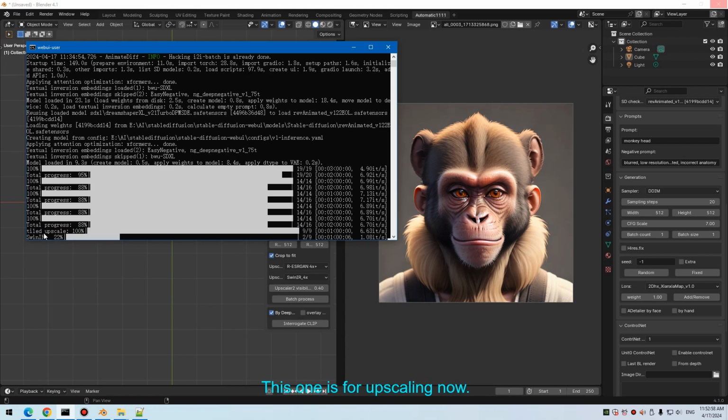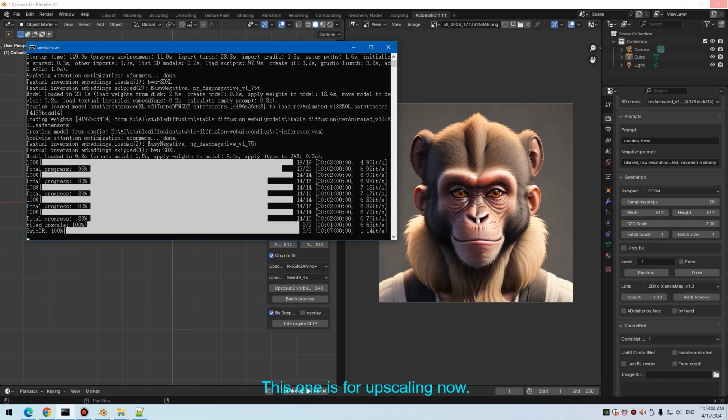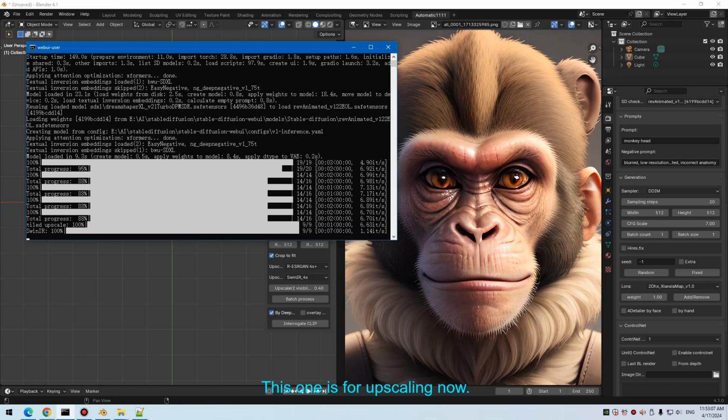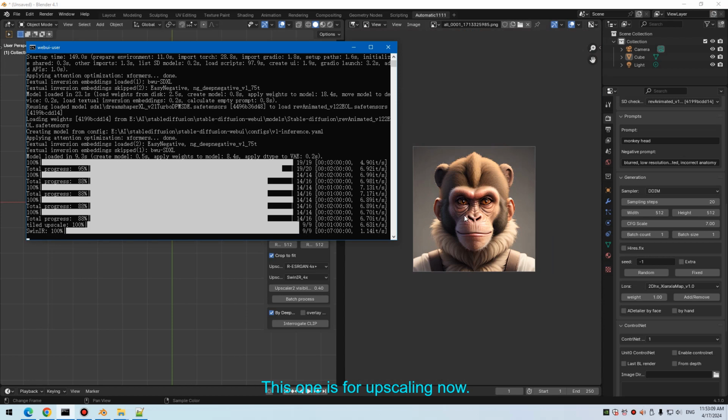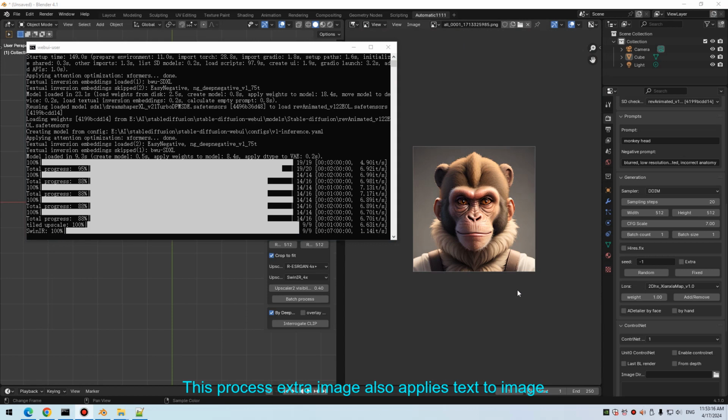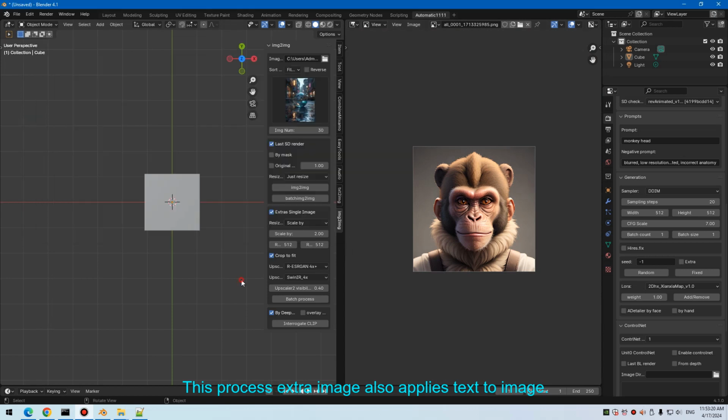This one is for upscaling now. So this is the upscaled final image. This process extra image also applies to text to image when you choose extra single image.